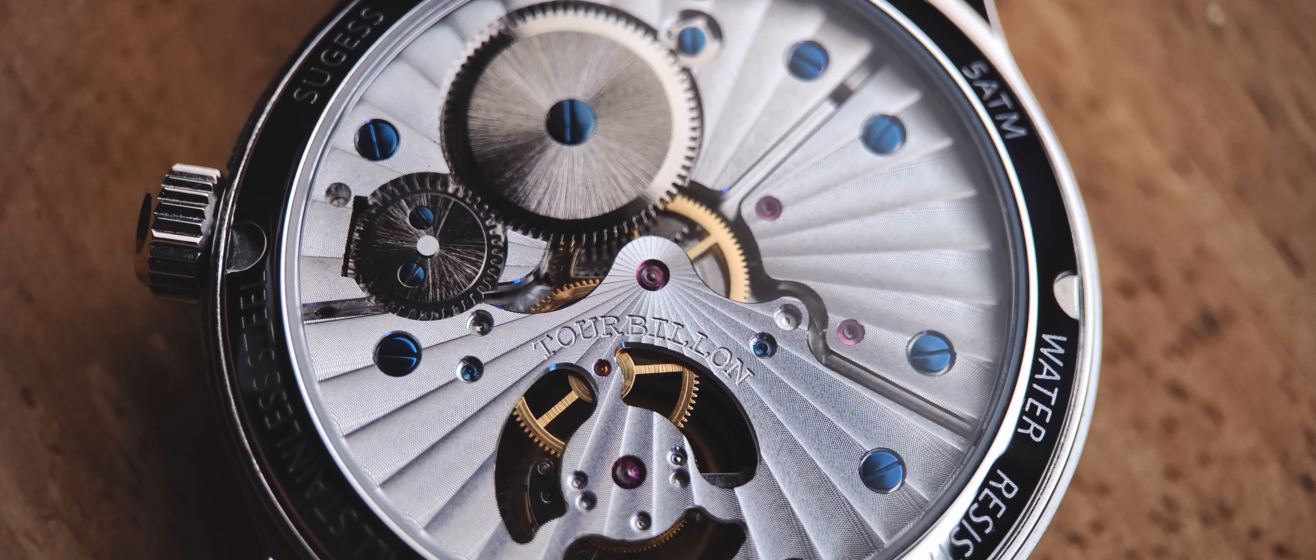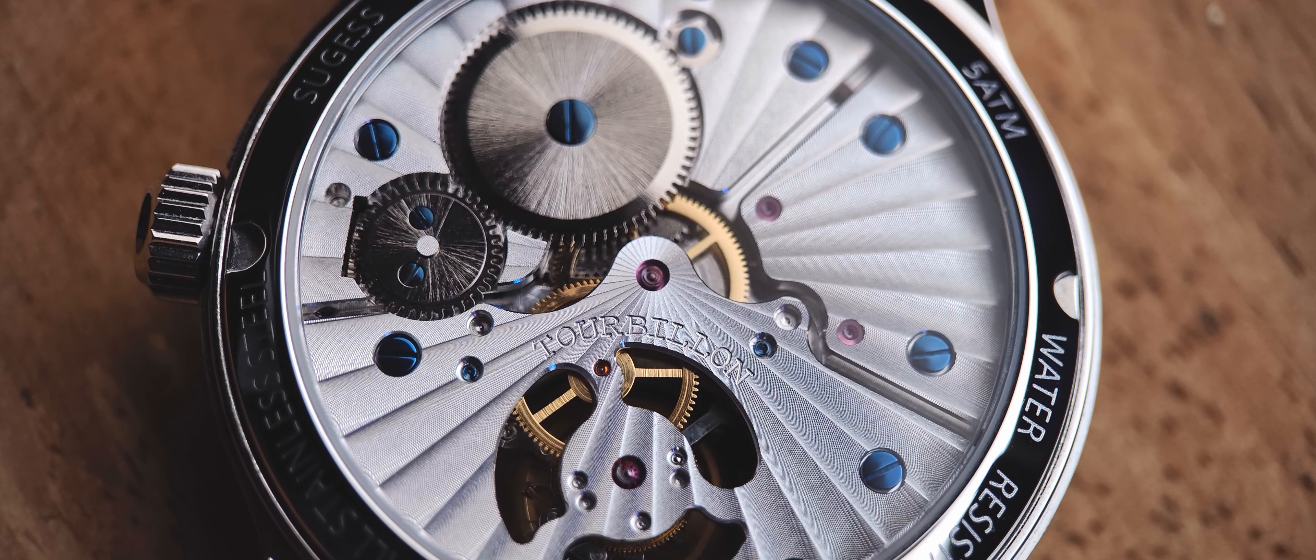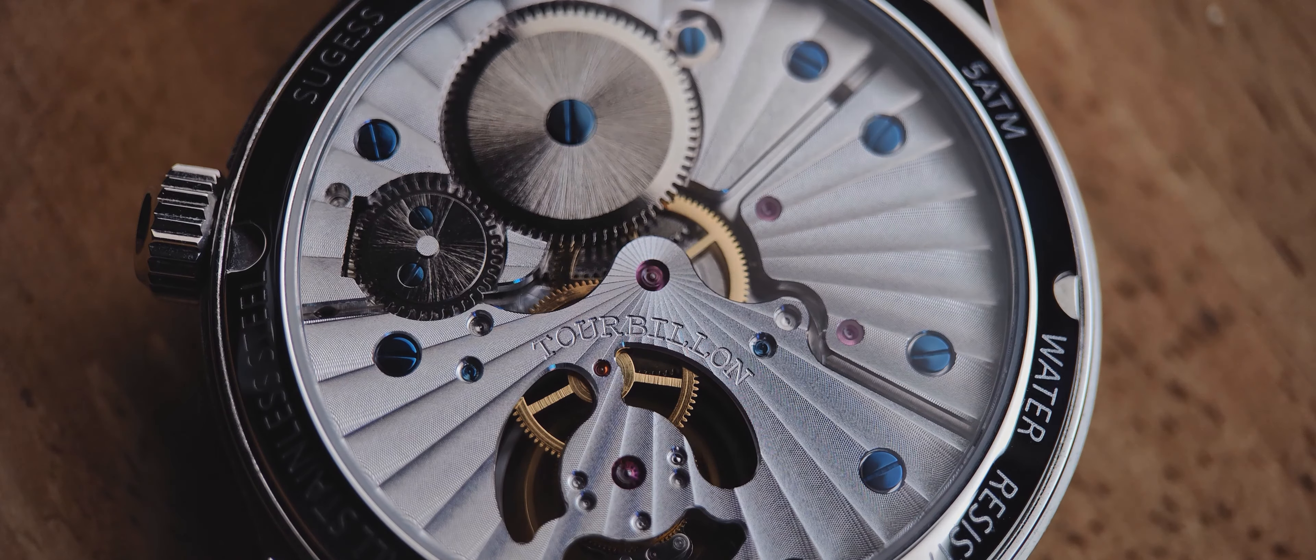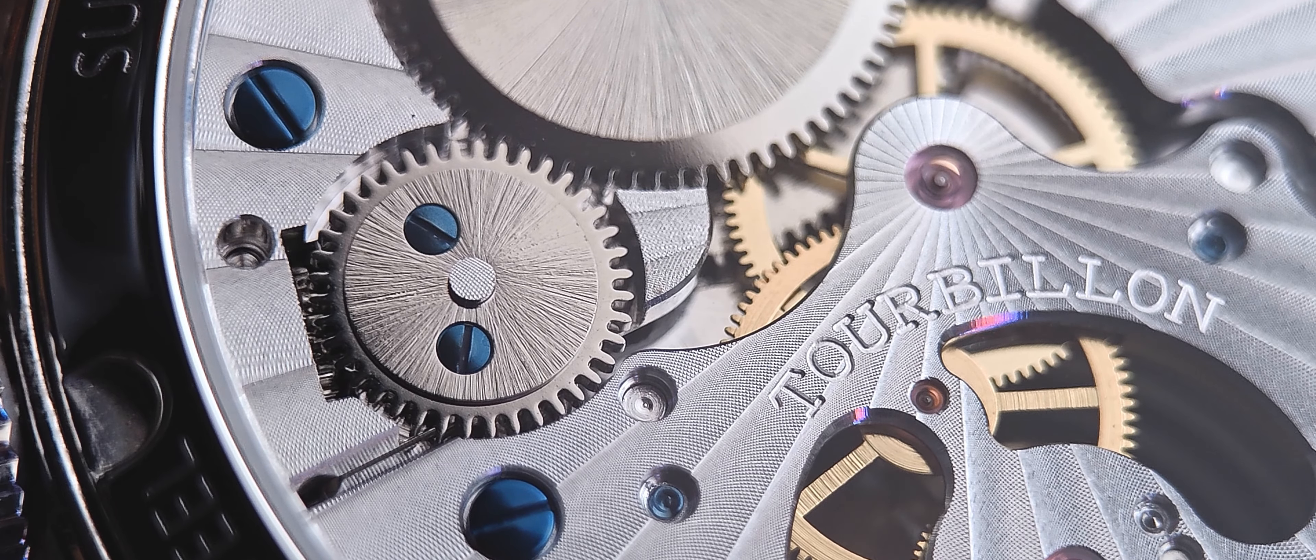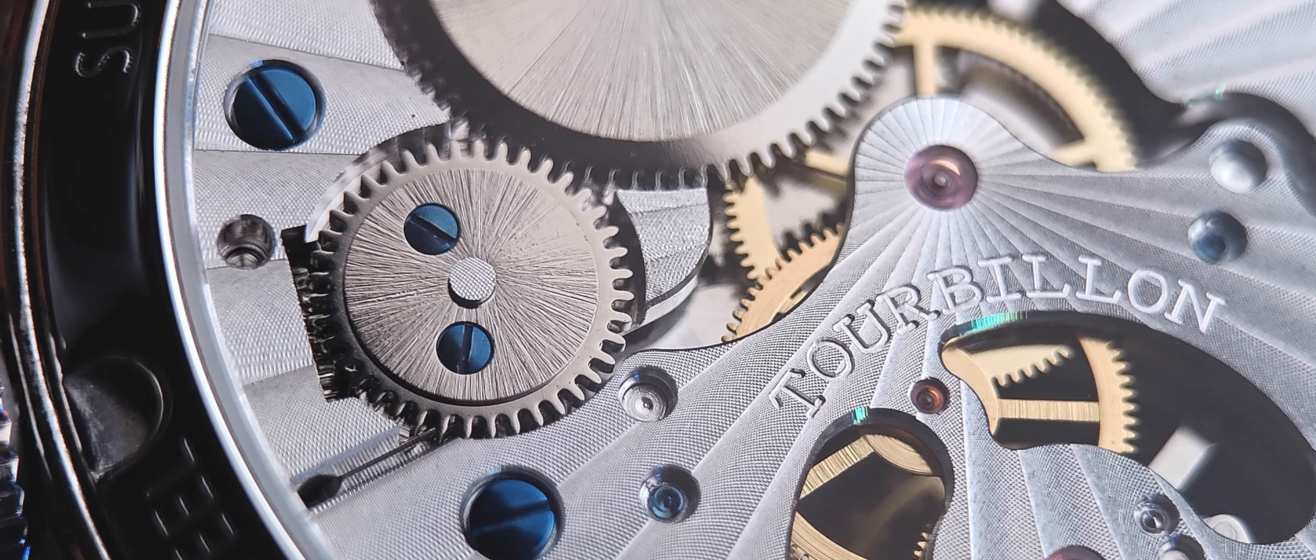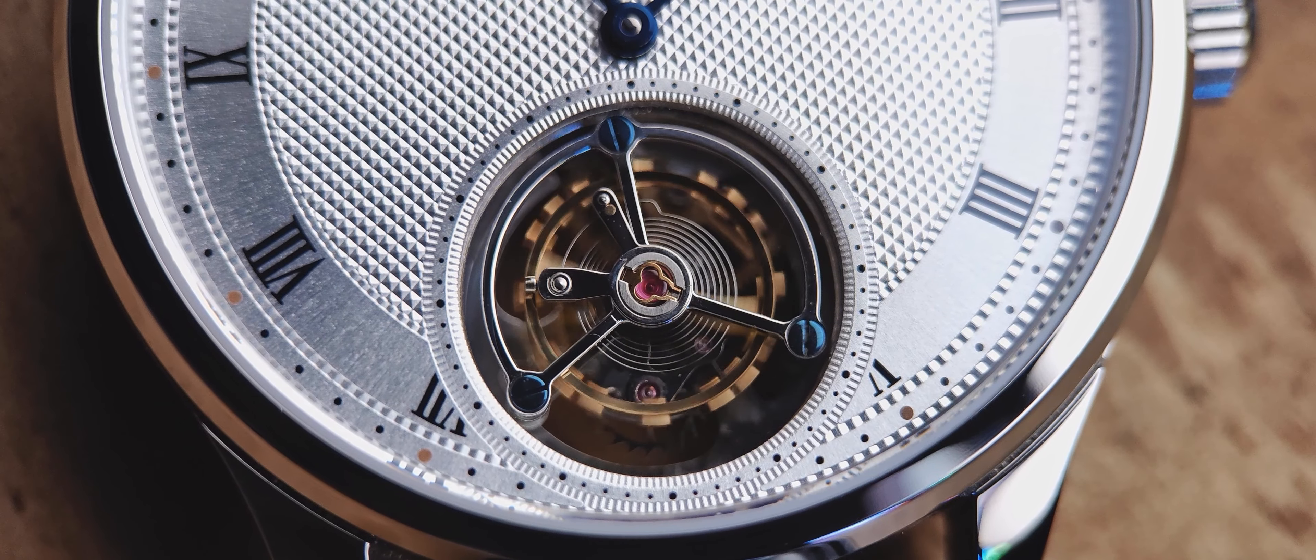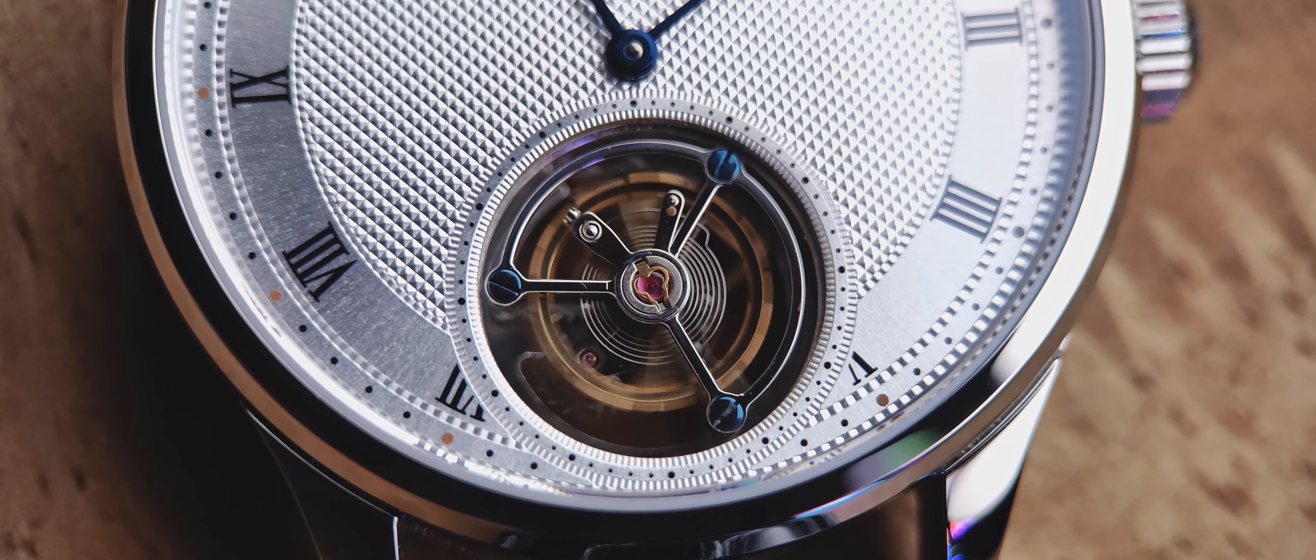The ST8230 is undoubtedly one of the cheapest tourbillons available on the market right now, but from what I've noticed, with my one year of experience in watchmaking and finishing, the manufacturing of this movement is actually done quite well, and might I say, even better than some of Seiko's more basic movements. The visibly nicely finished and smoothly rotating gear trains at the back of the watch really shows that Chinese watchmaking is no joke, and with the arrival of Chinese luxury watch brands like Barrons and AgeLoka, and Western brands that use Chinese movements like Aventi, shows that the Chinese watchmaking industry is not something to be easily dismissed, and this also means that a large sum of the global watch community who just stick with European-made watches are properly missing out. And we haven't even mentioned brands like Grand Seiko.